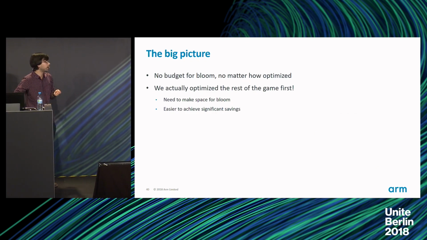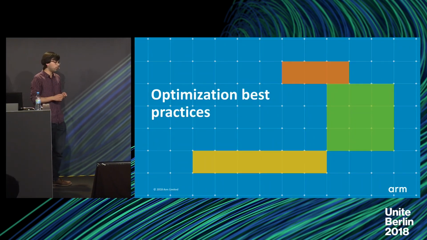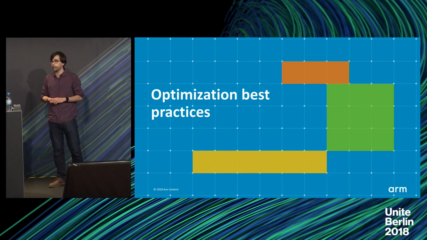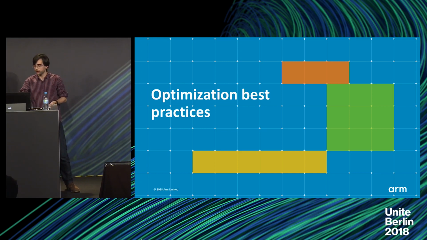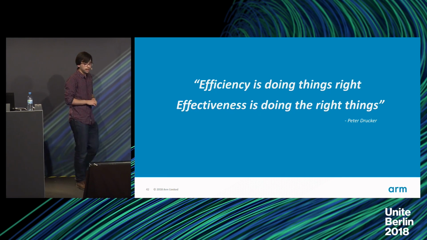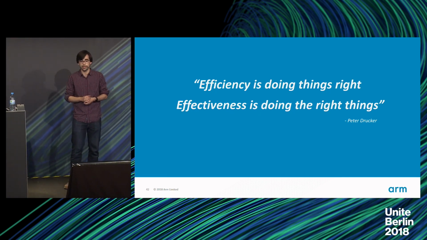Just here to recap, always start by considering the whole picture. And for this, we at ARM offer optimization best practices. This is our guide available to developers. And I'm going to go through some of the points here. I'll start with a quote from Peter Drucker. Efficiency is doing things right. Effectiveness is doing the right things.